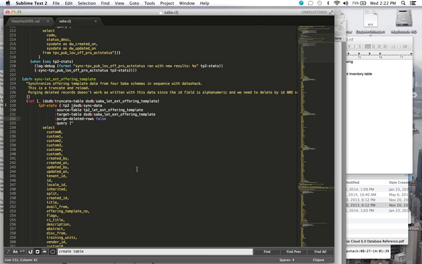But this was a place where it was unavoidable to get the Saba data extract in there. So that's how I handled it, and it's not perhaps the best code design way, but the most risk-averse way when it comes to QAing and working with the Data Shack code.